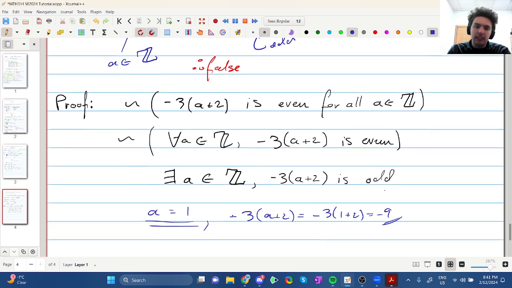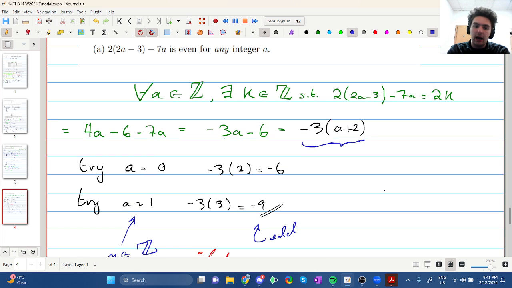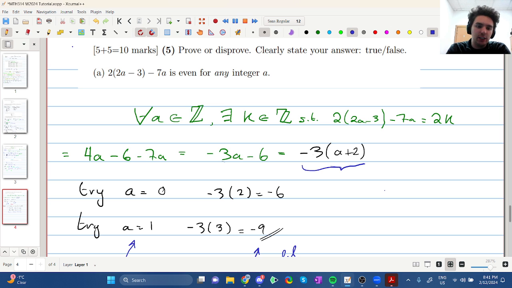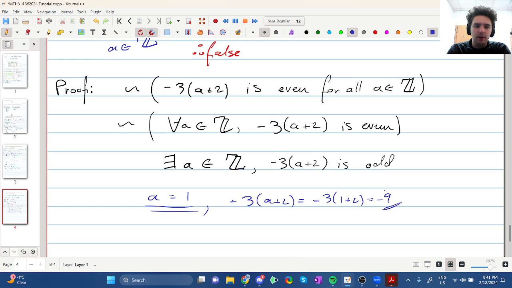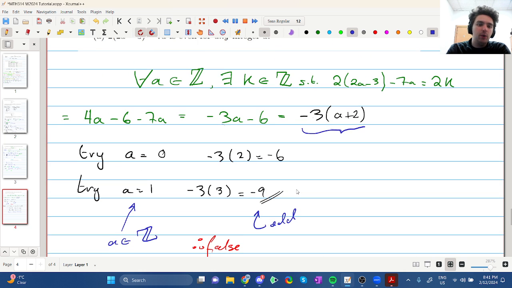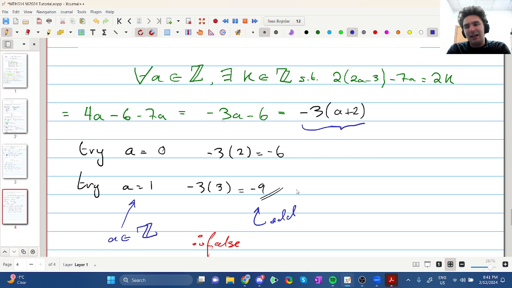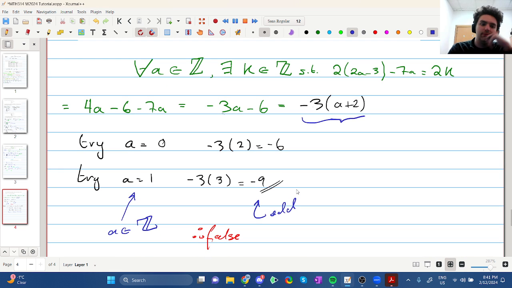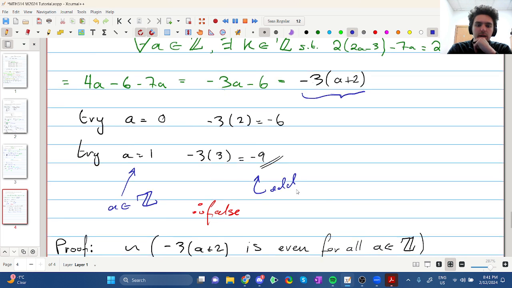Someone's asking me, do I need to write the second part, or only the first part? I don't mark the tests, so I don't know. But if your teacher in lecture has communicated that they expect really formal proofs like this, then this is how you would do it. You definitely won't get 0 for doing it this way. You just might not get 100% for doing it the first way. Maybe you'll get 100%, I don't know. Again, there is no direct structure here.